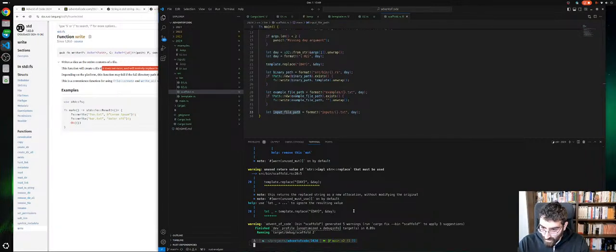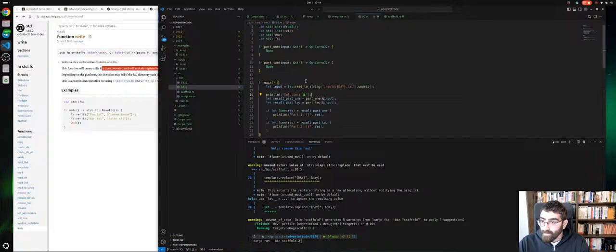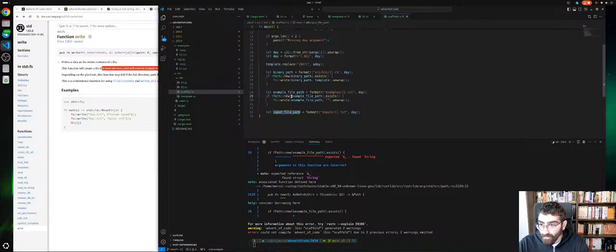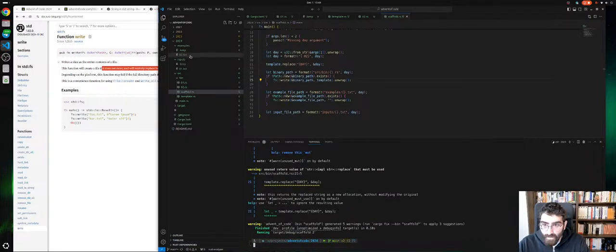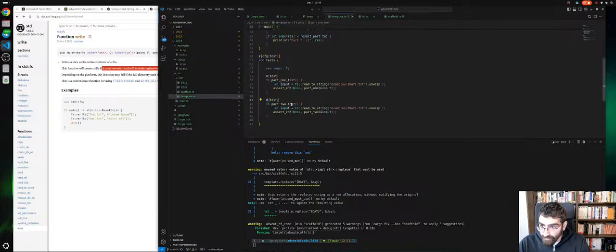AOC-cli. So let's try to, again, scaffold the number 2. I hope this number 2 is not... So let's try to write something. I want to see this is same again. Scaffold the 2. And we get an error because we need this to be a reference. Okay, now the 02.rs didn't get modified.